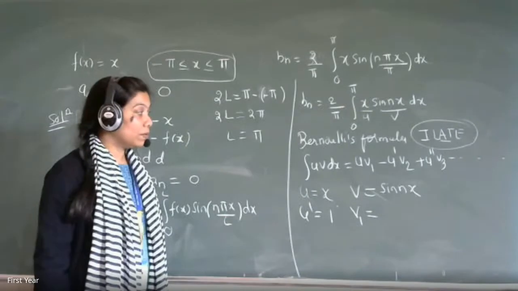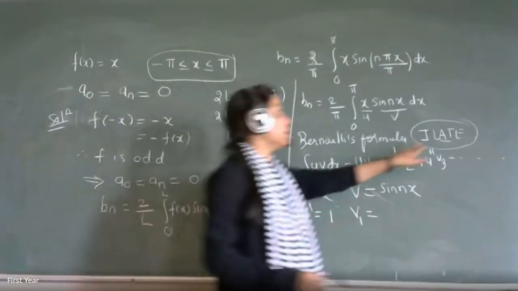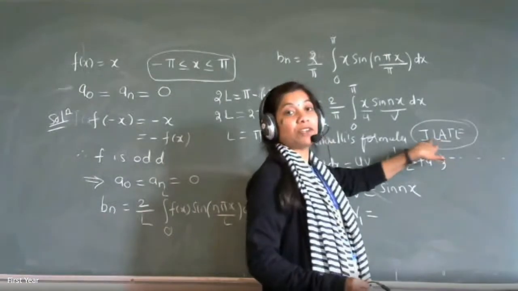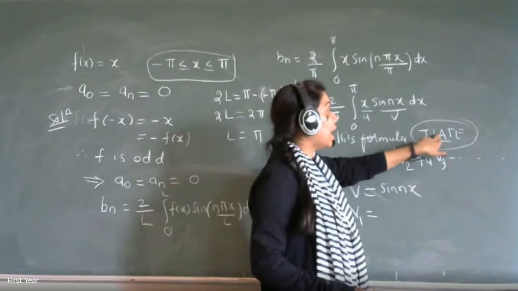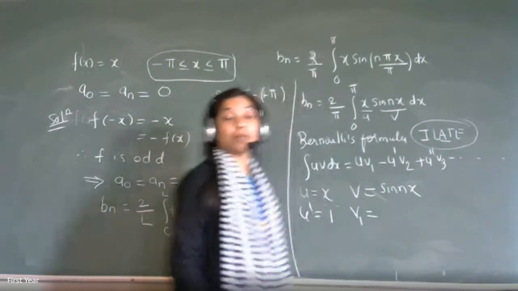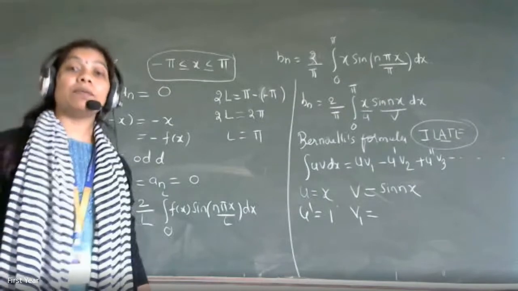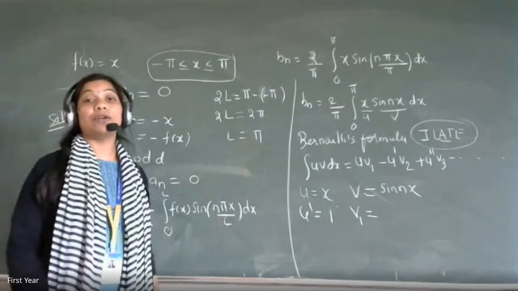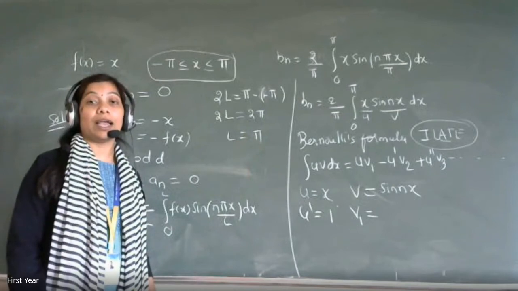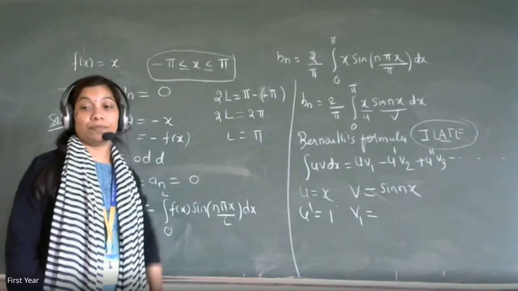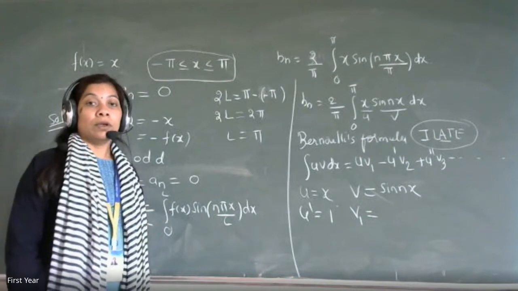The rule is LIATE. Either you write ILATE or LIATE, both of them, since indices and logarithm have the same convergence rate. So either you write LI or IL, each one is the same thing. The process is written because of the convergence rate. Logarithmic and indices give the same convergence rate. That's why either you write ILATE or LIATE, it's one and the same thing. Okay, no problem with that. Clear?